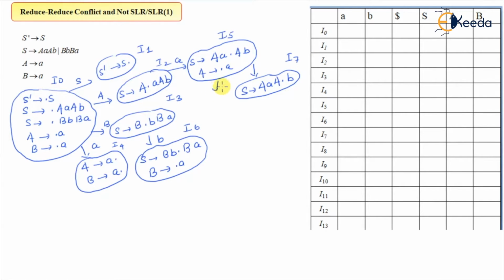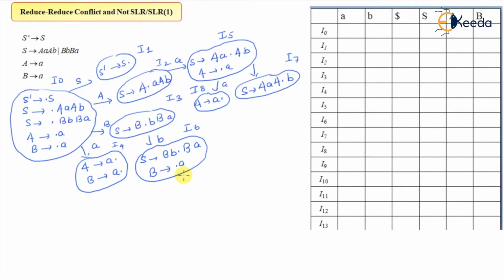On input small a, now here A derives a dot. Now you might think that we already have a state that has A derives a dot, but understand that the earlier one consists of two entries, A and B, and this consists of a single entry. So do not put this A derives a dot into a superset. This is a different state, this is a different state. Two items are there and here it's a single item, though the dot is at the end, the earlier is a superset of it. Same means the number of items should be the same, and this state is your I8 state.